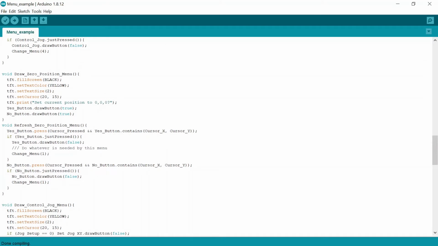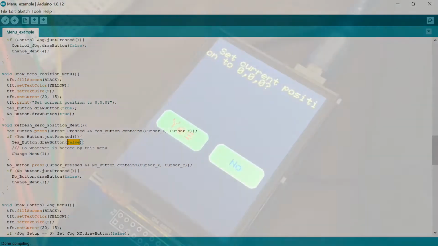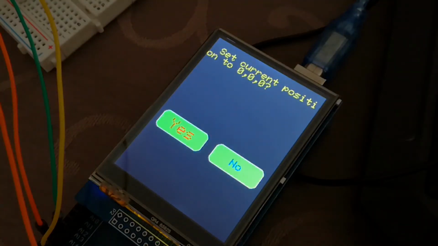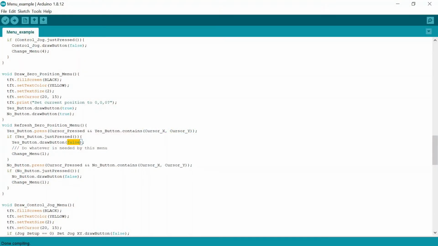And then if I find out that the cursor was pressed in this position where this button was, I can just do something. And in this case, I draw the button false, right? So it just changes its colors in reverse. And I also change the menu.